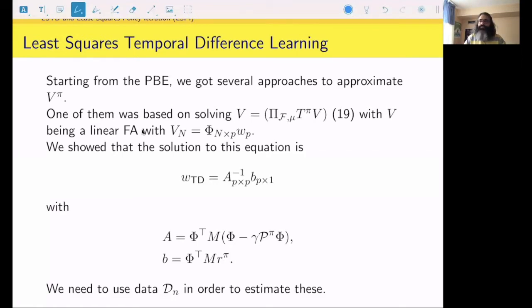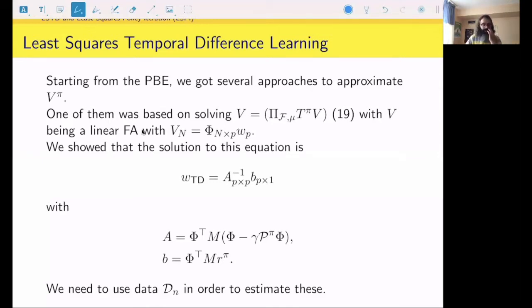In the previous lecture, we talked about several value approaches to approximate the value function. One of them was essentially using Bellman residual minimization, minimizing the Bellman error. And I talked about how to do it when we have empirical data. And as we just saw, this is not a very good idea.